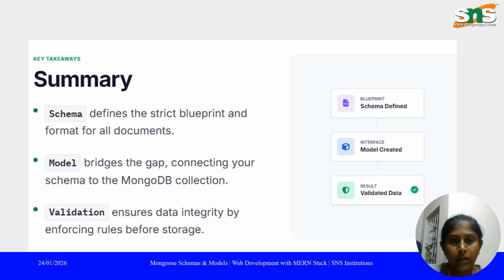Let's wrap this up clearly, no confusion. MongoDB stores flexible data. That flexibility creates risk. Mongoose adds structure using schemas. Models allow us to interact with the data. And here comes the core flow: schema, model, CRUD operations, and lastly validated data. And the key takeaway: if you don't enforce structure, your application will eventually fail. Not immediately, but definitely. Good developers don't just store data, they control it.